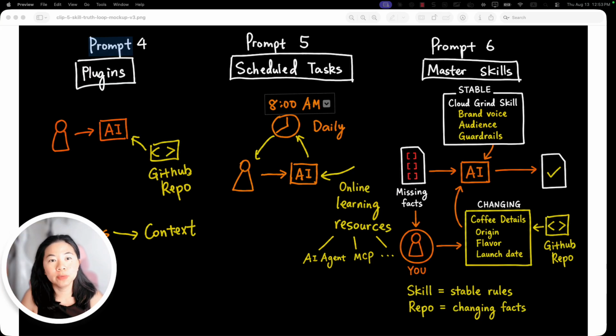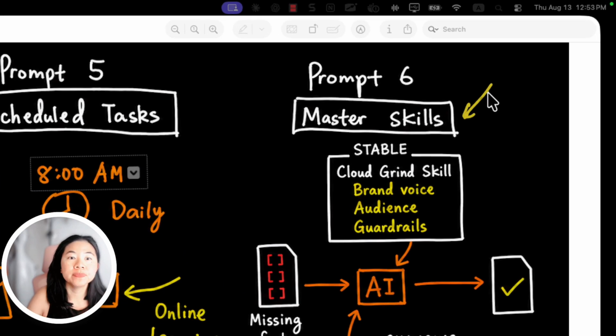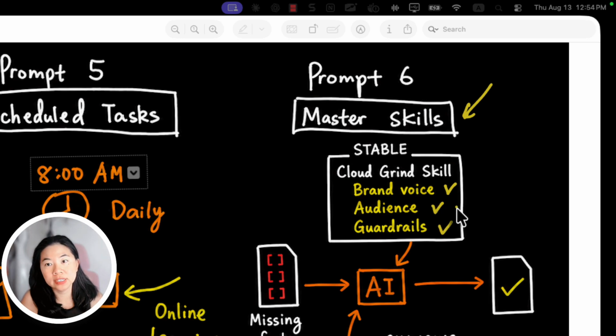And here is what I learned. The skill that we have should hold the Cloud Grind context that stays consistent, such as the brand voice, the target audience, certain guardrails that we wanted to use.